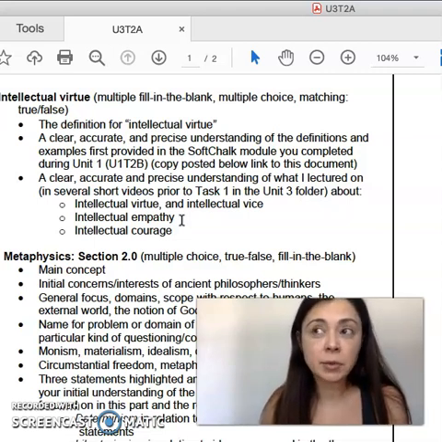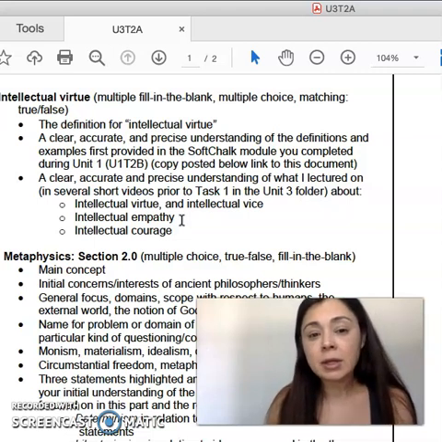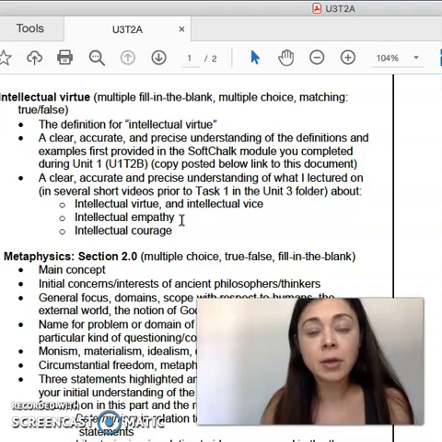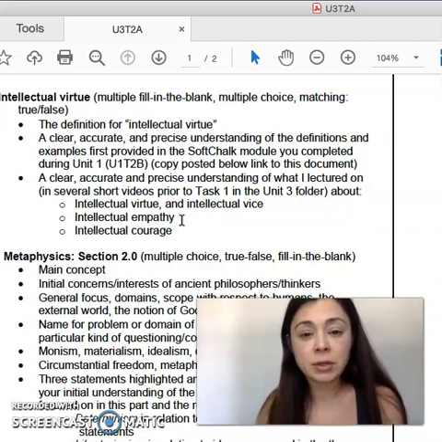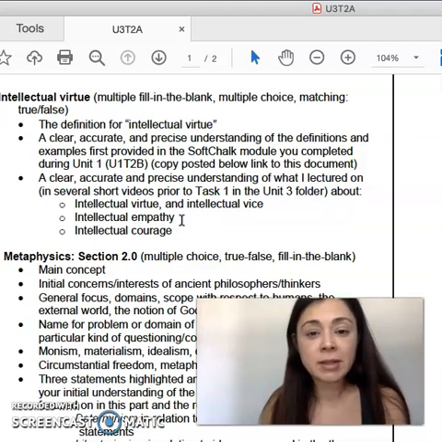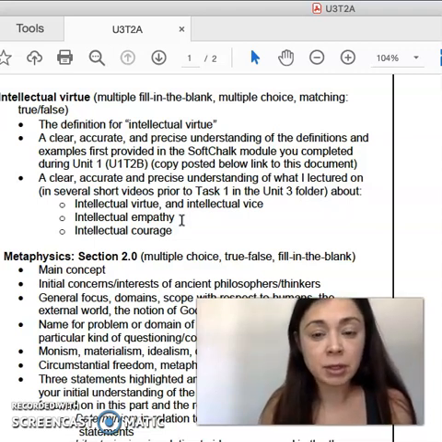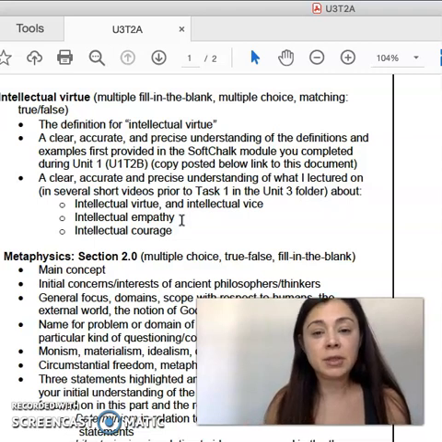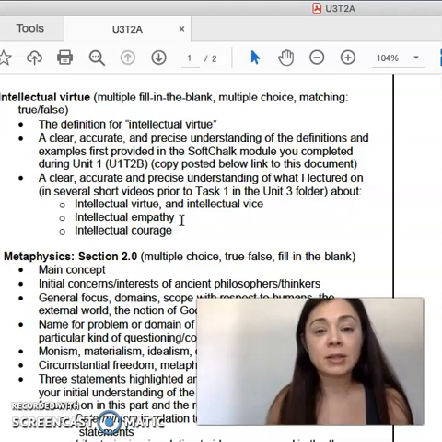In this test, there will be no dialogues where you have to figure out who's most strongly reflecting or failing to reflect an intellectual virtue. But I am going to be testing to make sure that you really do understand what each intellectual virtue is about, that you know the names of any of the opposites that I gave you with respect to an intellectual virtue, that you know what a vice is, how that connects to being an extreme, and whether something's a deficit or an excess. So keep all those things in mind.